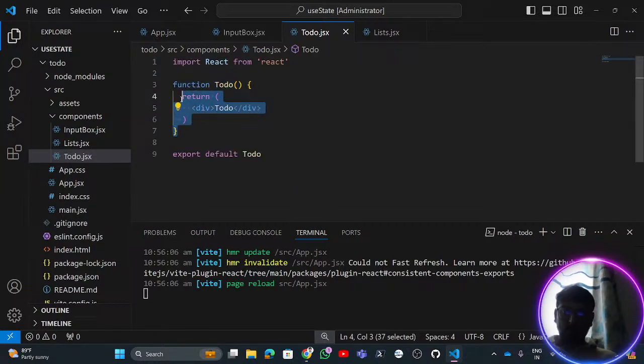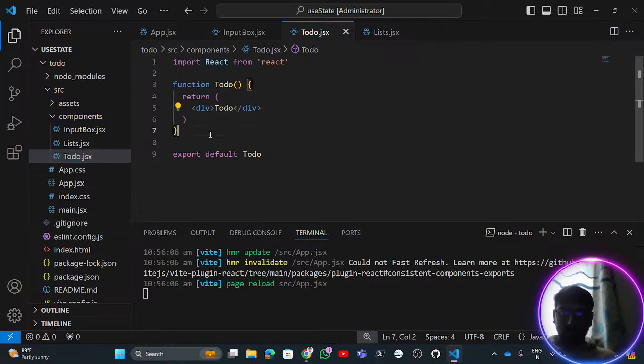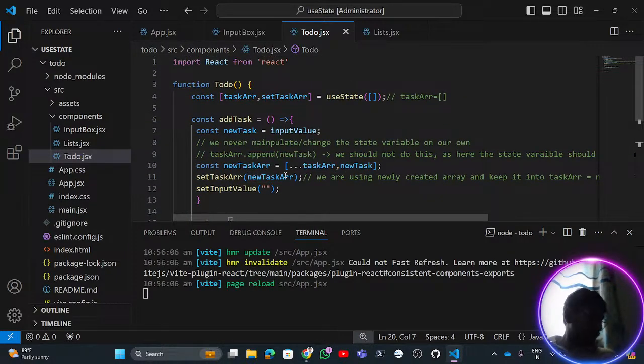We have the todo application, remove this entire code. This is nothing but refactoring our code. Remove it, paste the code. Give me a minute.